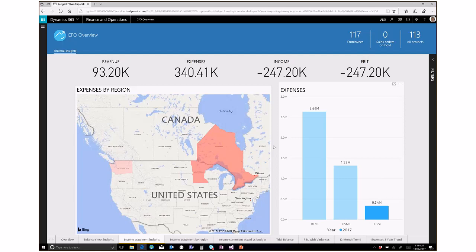For this CFO, let's say they want more information specifically about Ontario because they notice it has a lot of expenses based on that region. So I'm going to drill down and see a little more detail about where these expenses are occurring, and you can see that a lot of the expenses are in Toronto. Let's say I want to look at the financial statement. Power BI now has the concept of a drill through, where it will take you to a different visual within the reports. So I'm going to choose to go to the income statement by region.